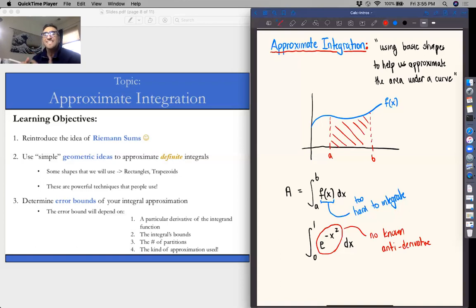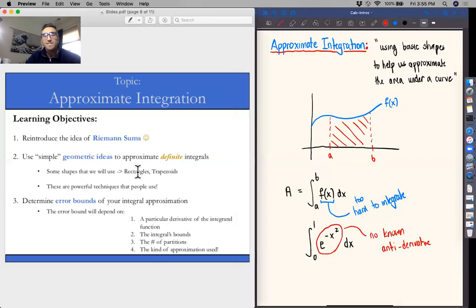So we're going to be revisiting a lot of ideas today. So for example, ideas like Riemann sums. We started basically putting rectangles under curves and adding up the area of a bunch of rectangles to give us an approximation under the curve. We're going to continue in that same exact vein, except instead of just using rectangles, we could introduce other shapes as well. So things like trapezoids, which will lead us to the trapezoid rule for computing areas under curves.